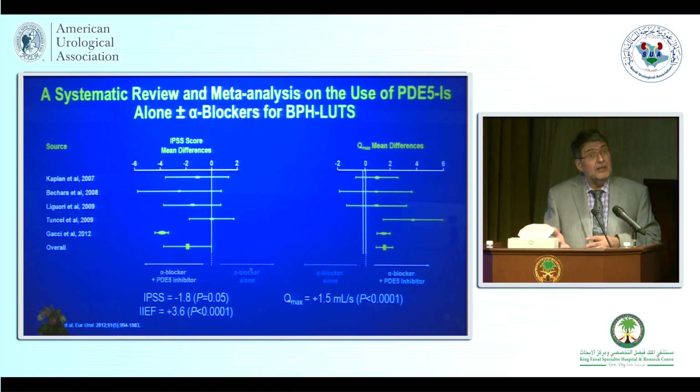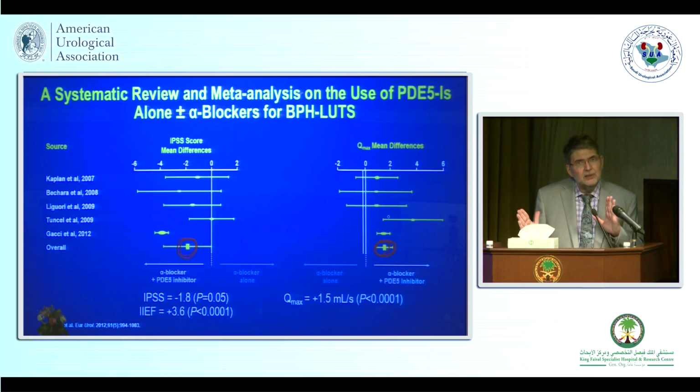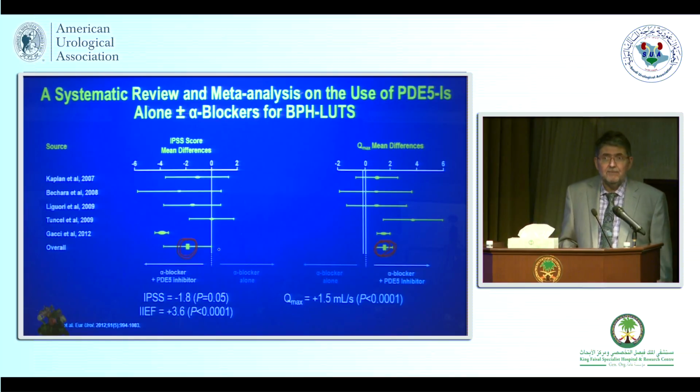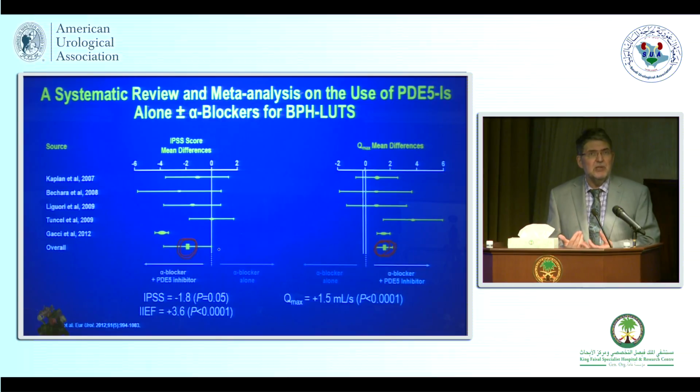But when looking at this Korean abstract, my mind went back to the meta-analysis done and the summary of what was known in the field. And what's known in the field is if you combine an alpha blocker with once-daily tadalafil, you have a small incremental benefit in symptom score and a small incremental benefit in flow rate. In this meta-analysis, it moved the needle a little bit, and it proved to be significant. So you may do it, you may not do it. I think it's pretty costly, and it adds possible side effects. I think personally the benefit is marginal, but it is something that has been proven to be beneficial.